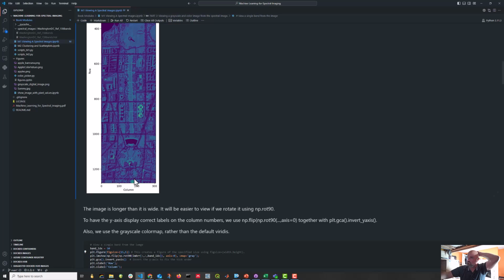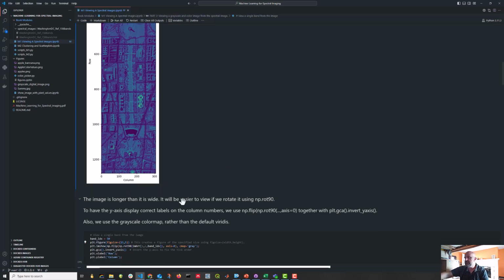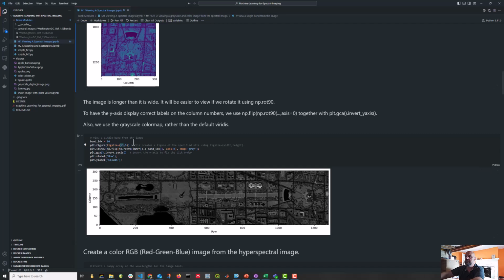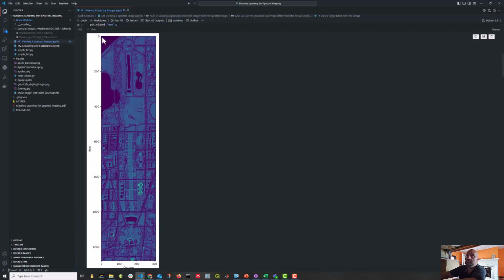So the first thing we want to do to get it to fit on the screen better is to rotate it 90 degrees. So here's that rotated 90 degrees. One of the things about working with images: the way I showed the image here, it goes from 0 at the top, counting down through the rows, and that's the way you reference the location of pixels, and the left is 0. So the origin is in the top left, the rows go down, columns go left to right across the top. That's a standard way to reference pixels when you're displaying them in the image.